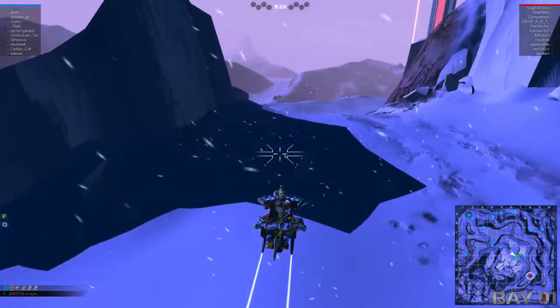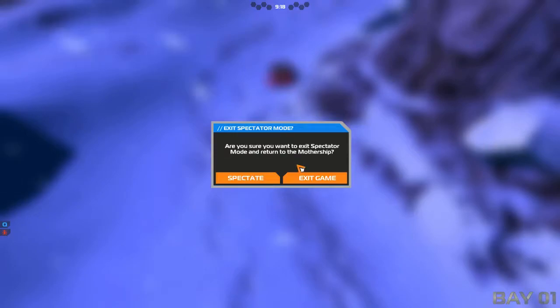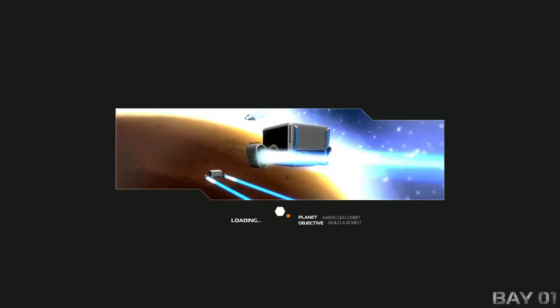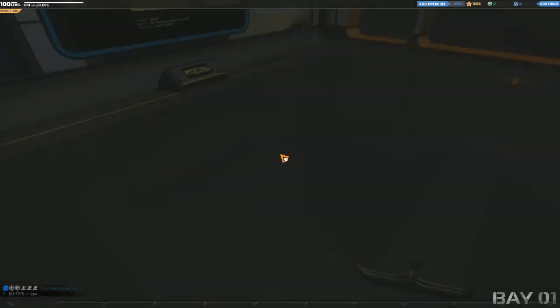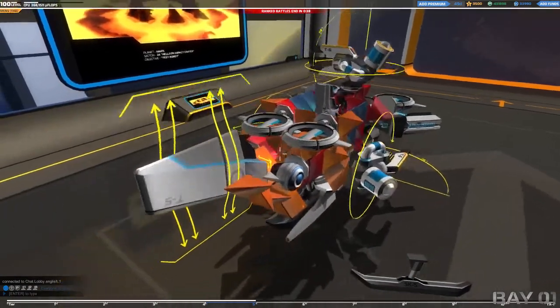SMG copter spotted. No. Good shot by him. I should have gone around the side instead. And Q always helps.